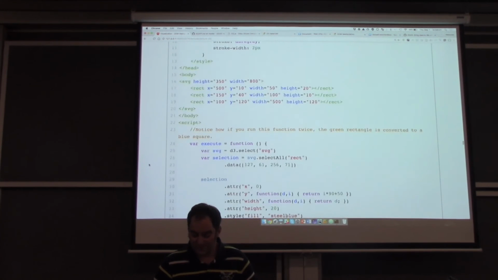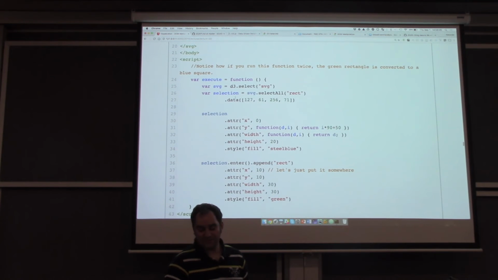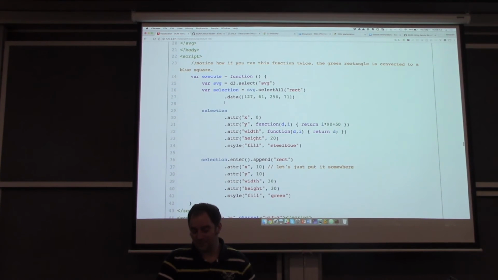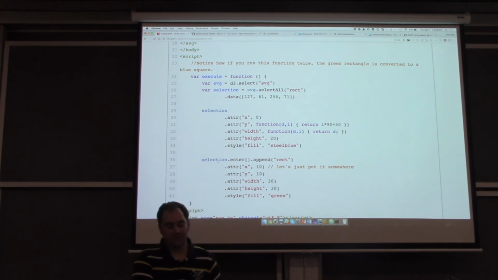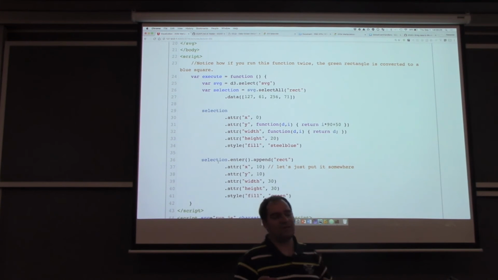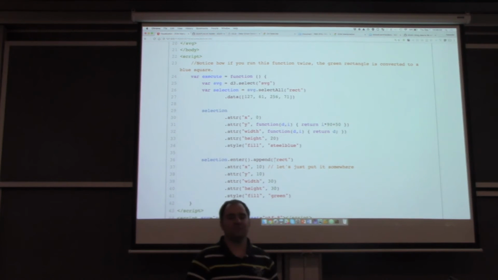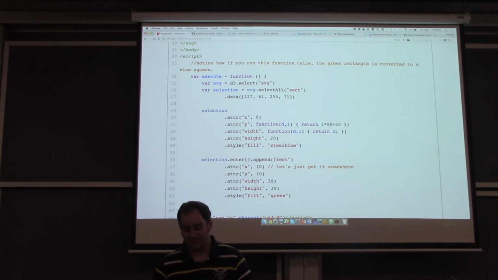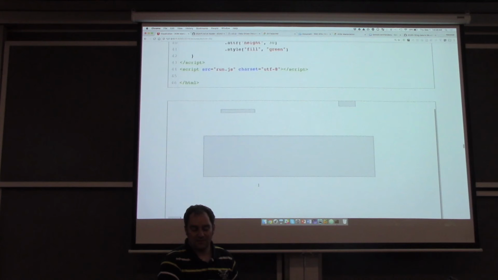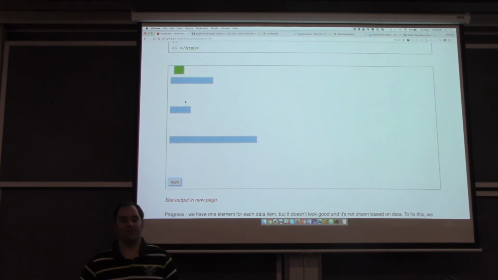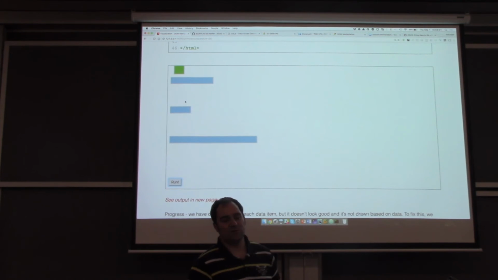So here I have the standard selection, I'm assigning it to the data, I have the same SVG again at the beginning, and I'm assigning it in exactly the same way in blue with value d. And here I take the enter selection, which is dynamically generated for all the elements that don't match the original selection, and then I call append rectangle. So for all of the elements that didn't find a match, I'm appending a rectangle, putting it at position 10, 10 with width and height 30 and fill it green. So when we run this, we can see, okay, now we have 3 data-driven bars and 1 new rectangle in green.